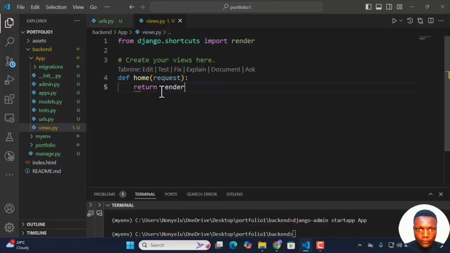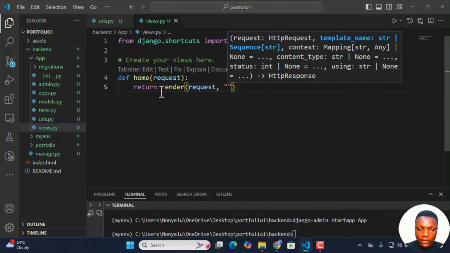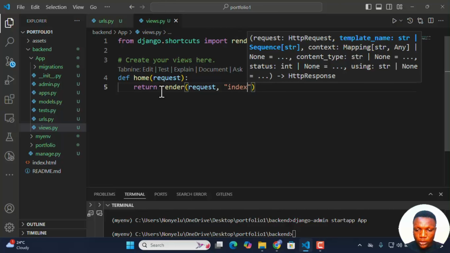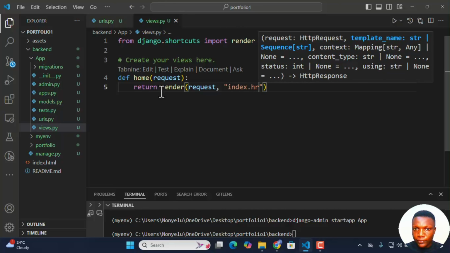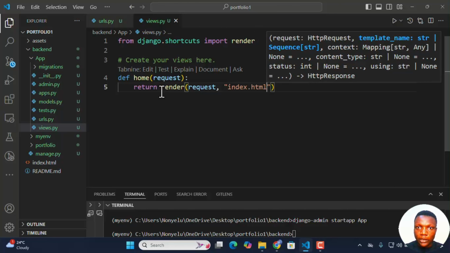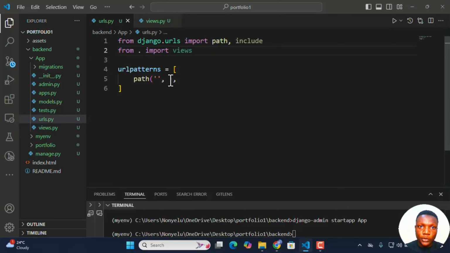Now this render will help us to return our HTML, so we just need to pass in some arguments which include request and the name of our HTML. Let me call it index.html. That's all. So we now need to import that home.